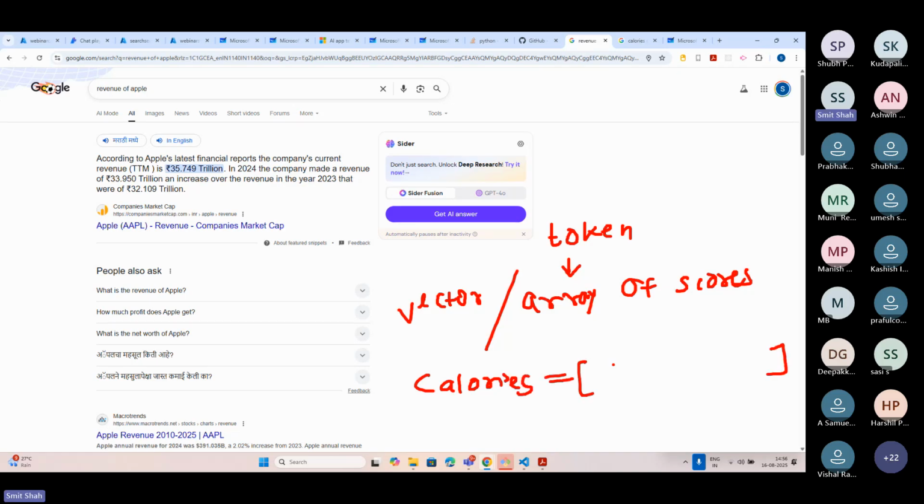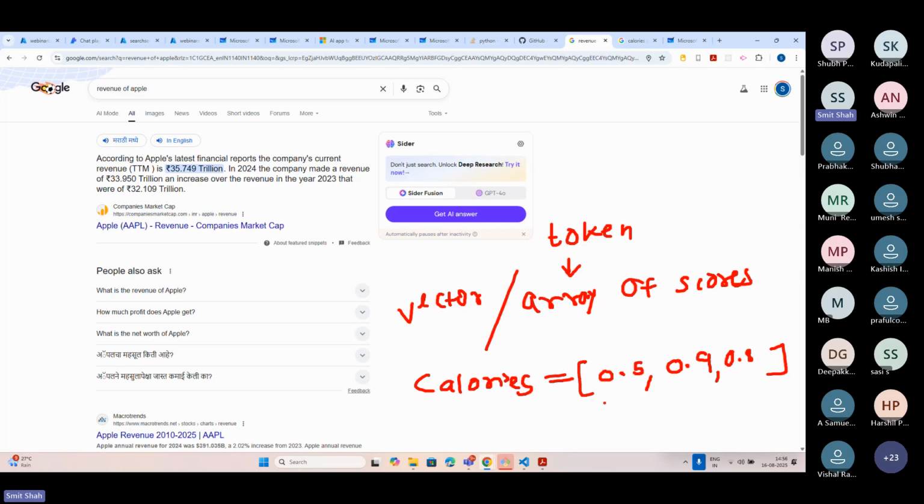By the way, these arrays of scores are assigned by the Gen AI model during training. It does it using deep learning concepts, for which you will have to spend around 18-20 hours to understand. But for now, just understand that for every token, the Gen AI model assigns an array of scores, also known as a vector of scores.